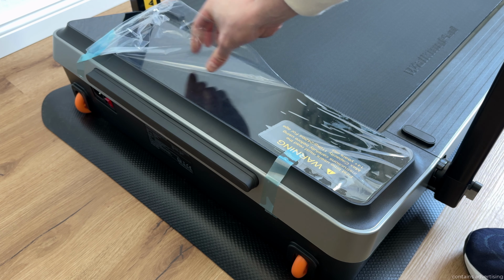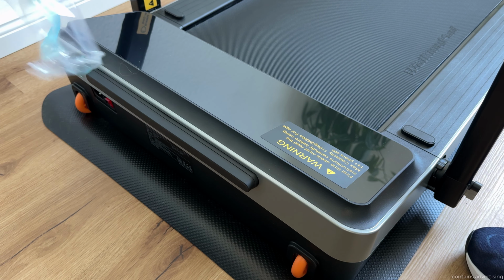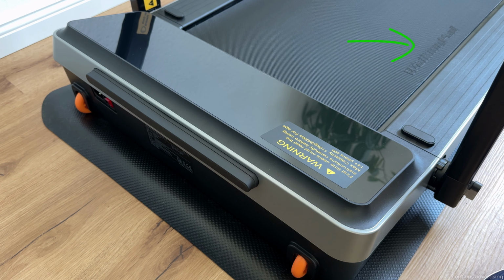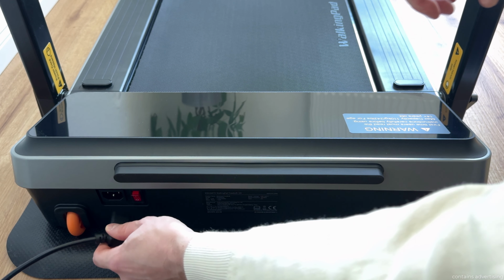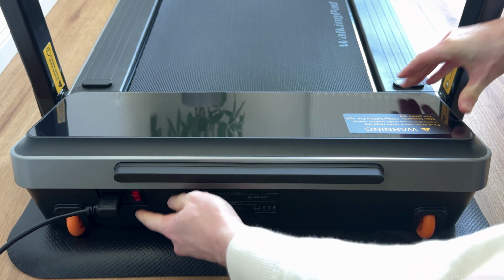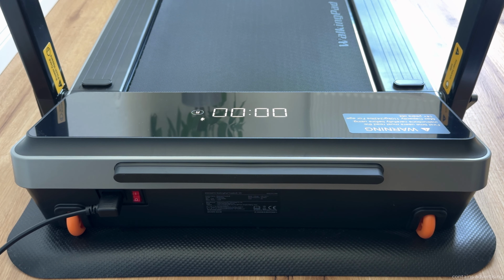Then I remove the protective film. I immediately noticed that the walking pads are becoming increasingly high quality. The display looks high quality, and the new walking pad lettering on the running surface is a nice detail. Then you can connect it to the power supply. Just always make sure that the running surface is completely unfolded before you switch it on to avoid electrical damage. In the same way, always disconnect it from the power supply before folding it up again.